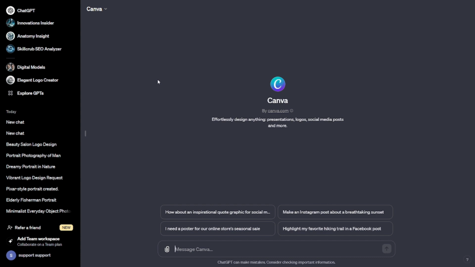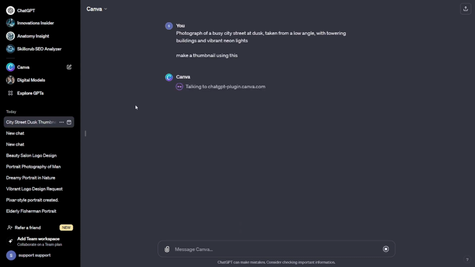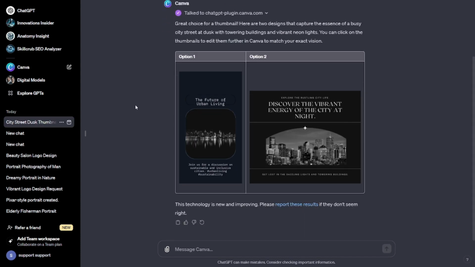Here, all you have to do is prompt in natural language. And what this will do is create the thumbnails and the Instagram posts and stuff like that for you within seconds. So let's go and actually test this out. What I'm going to do is create a thumbnail using Canva. The output is here. And I think this output is a bit dim, but without actually being a designer or learning how to design or putting in effort and time, you can generate thumbnails within seconds.